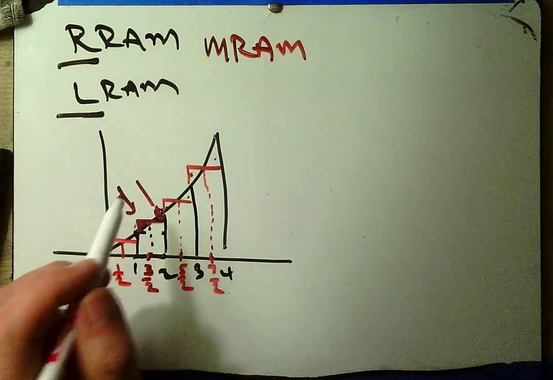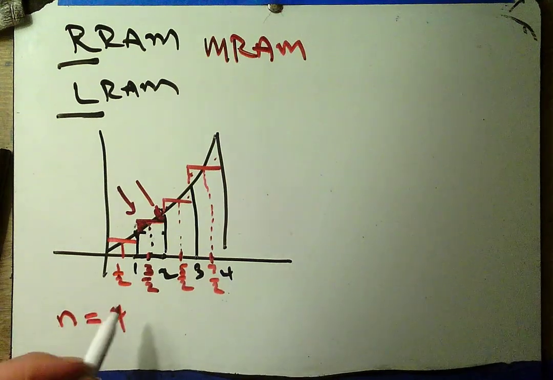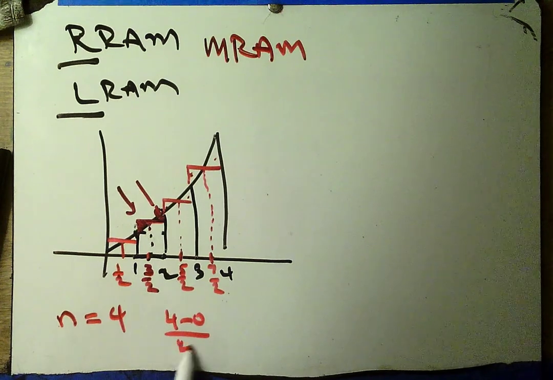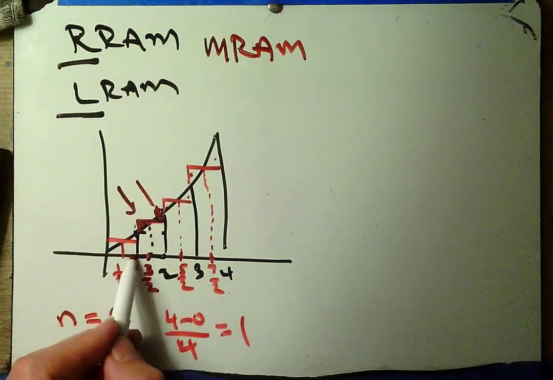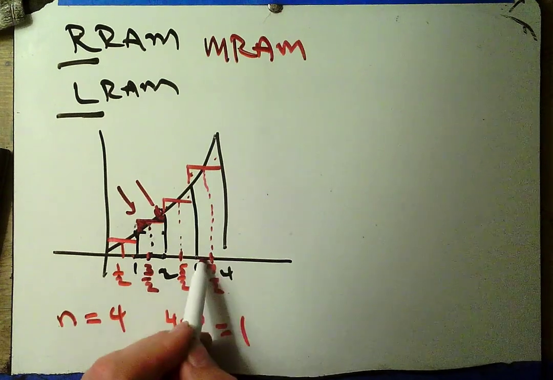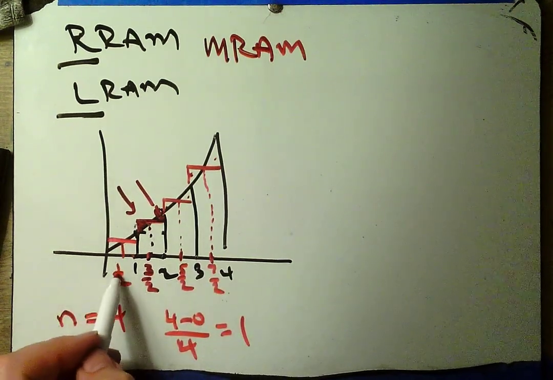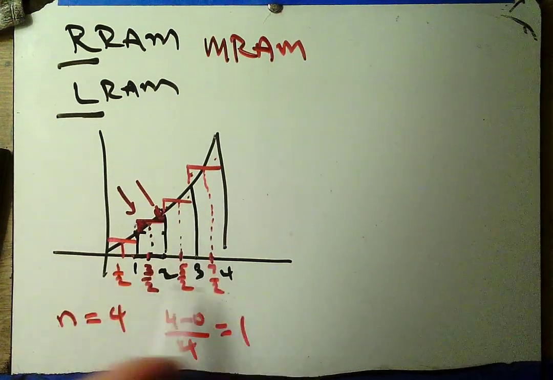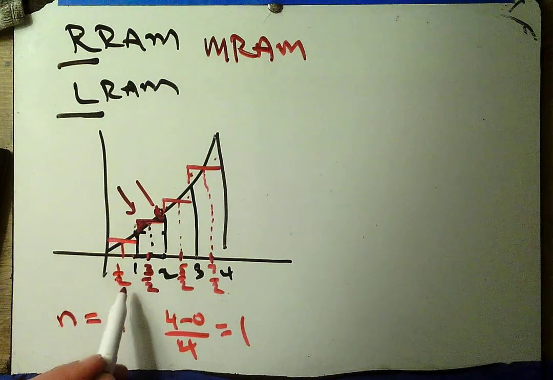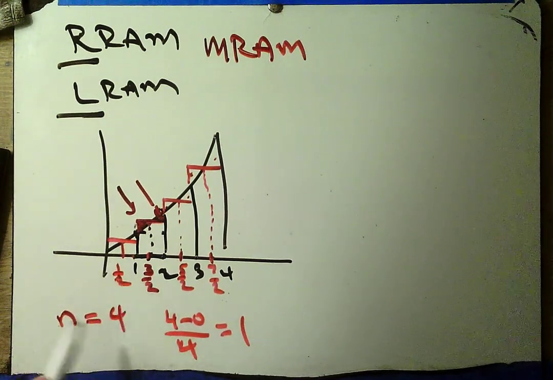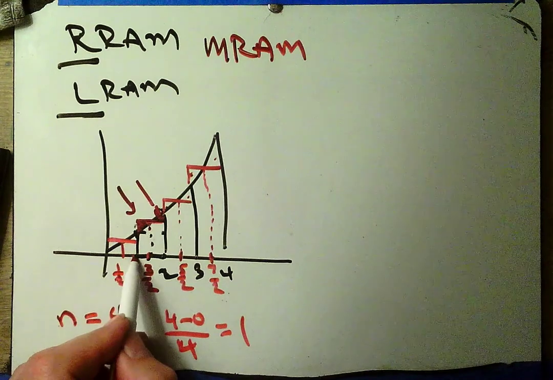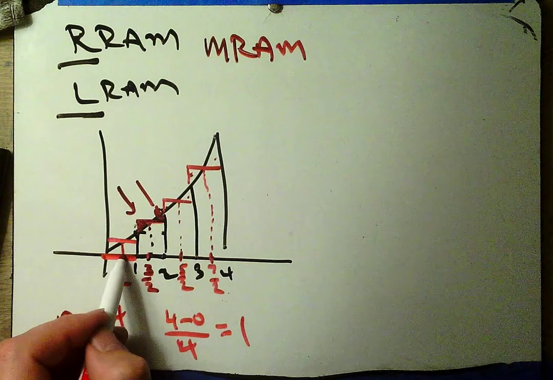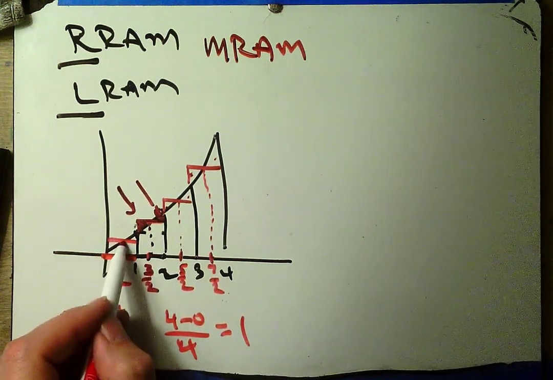In fact, I want to just use n equals 4 here, just 4 subintervals. The subinterval width then, 4 minus 0 over 4 subintervals, is 1. So this is always going to be 1 in this problem. Many students, because they're now using these x values to find the heights, think, oh, now my subinterval width is 1/2. No, no, no. Subinterval width is not 1/2 in this situation. It's still this whole rectangle. I'm just stopping halfway across that base to go and get my height.